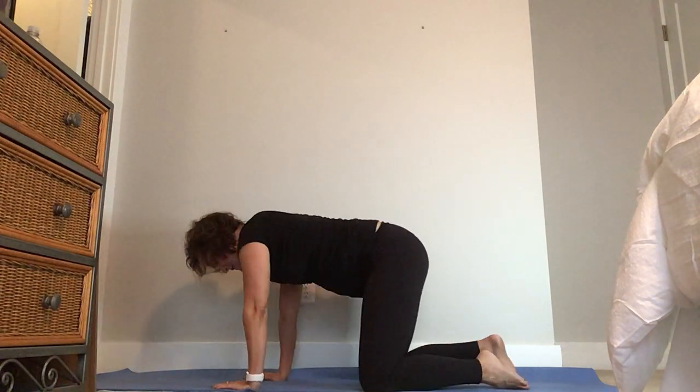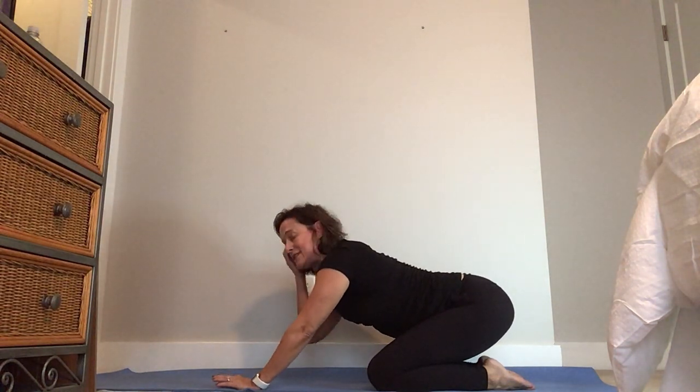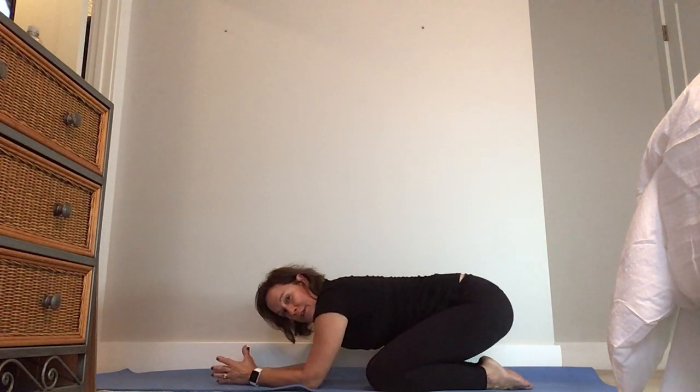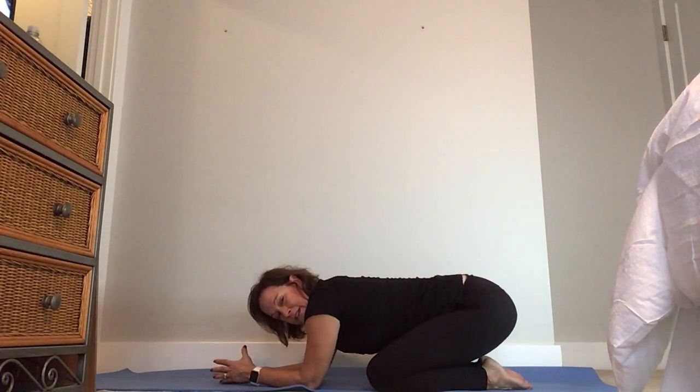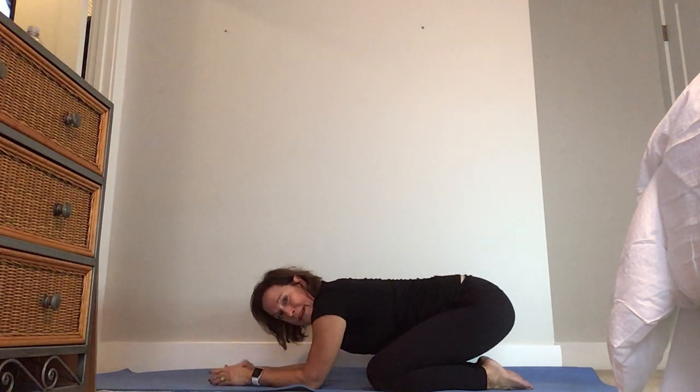Bring it to neutral. Knees can go wide, sit back, dropping to the elbows, child's pose, or extending your arms straight out. Do what feels best for you in this moment. If you'd like, you can add a little rock from side to side to kind of loosen the hips up a little bit. Your body should be feeling really warm right now. I'm sweating.